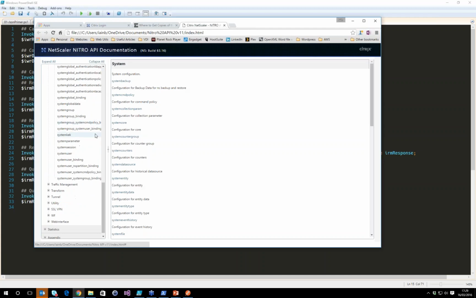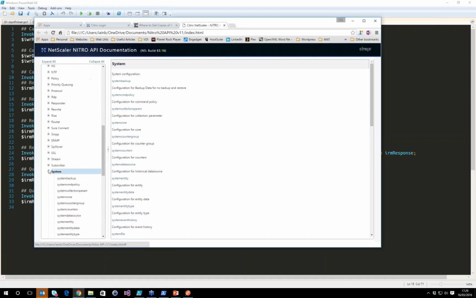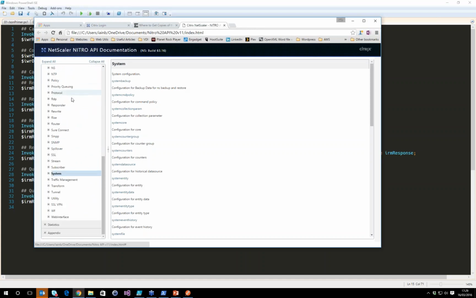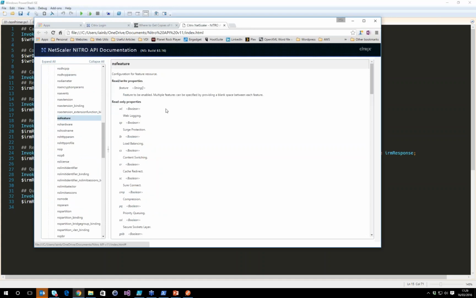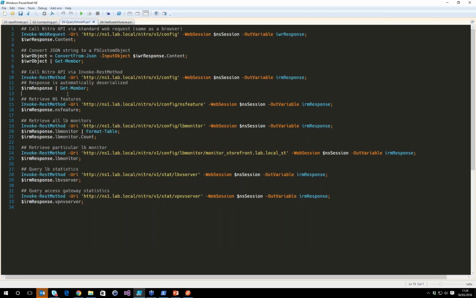I can't remember. NS feature: configuration for feature resource. So this is going to return all of the features and their status on the NetScaler. The NetScaler I've got has a license on there. It's licensed with the VPX Express license, I think. So we will see what comes out of this.